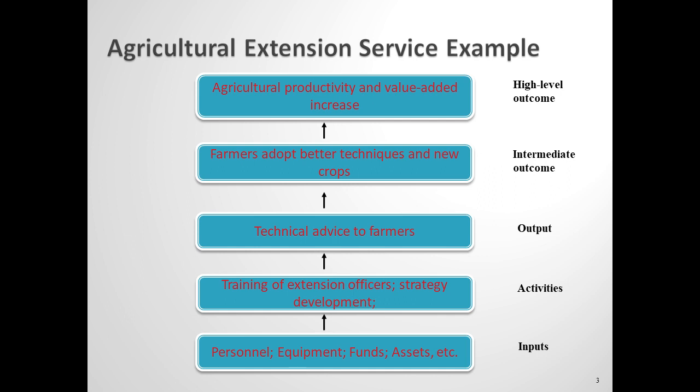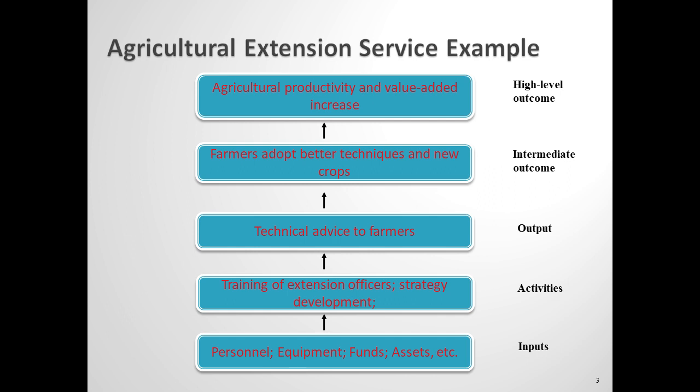The activities refer to the work processes which are part of or which support the provision of this advice. They include things such as the organising of the logistics of the visits and meetings, the ongoing professional training of officers, the strategy planning behind the delivery of this advice, including decisions about what types of farmers to target and what forms of technical advice to focus on.